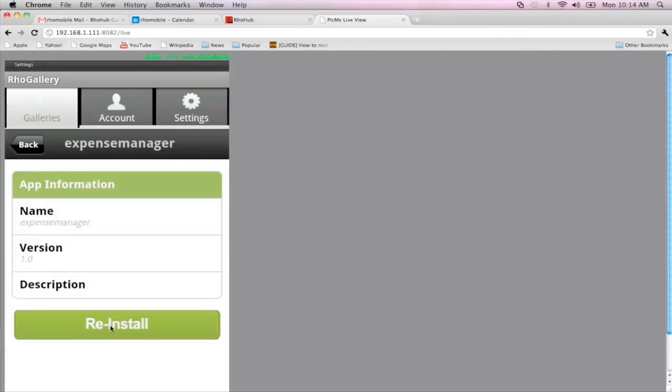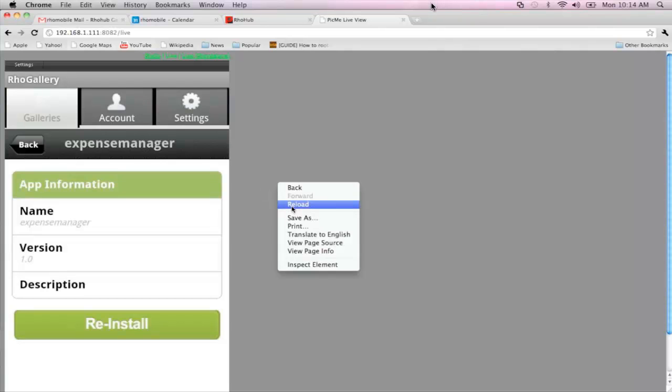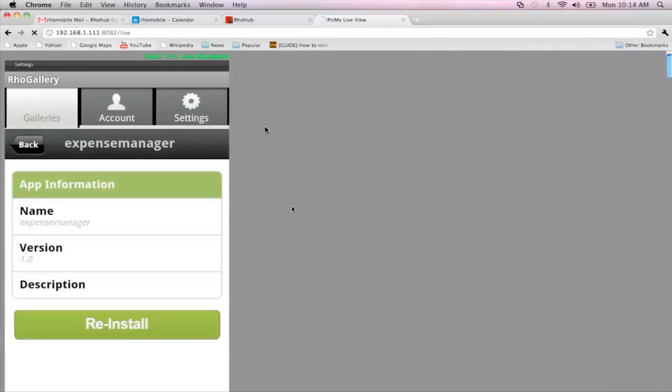Android download. Now what's interesting is that you are not seeing what I'm actually seeing on the device. So I'm going to go ahead and do a reinstall.